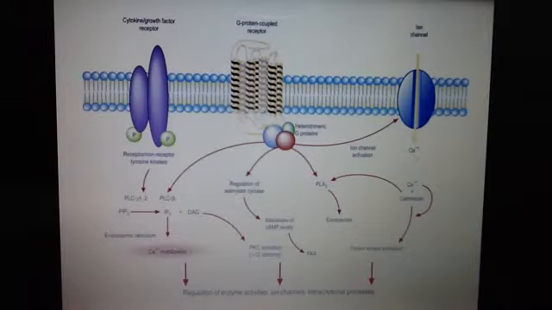So all of these processes are seen in the cell, but they just work in different ways, so we should know the differences between phospholipid metabolites, how they work on the receptors, how the G protein coupled receptors work with cyclic AMP, and how calcium goes through the ion channels. So these are important for us to know. And also we should know that the smooth ER in cells is involved in lipid synthesis and lipoprotein processing events.